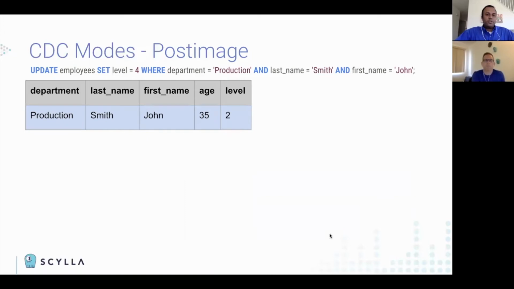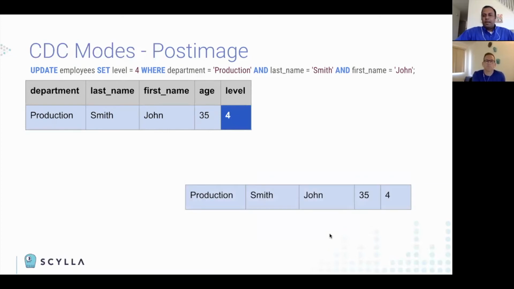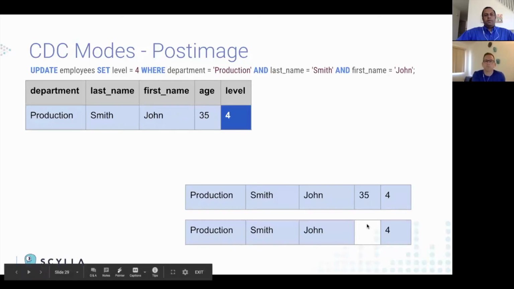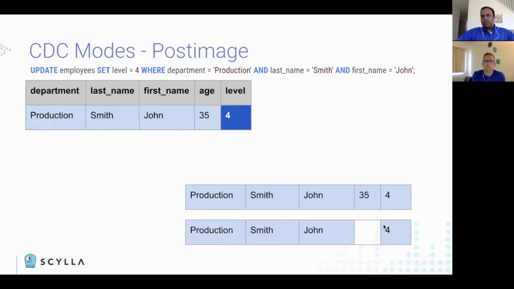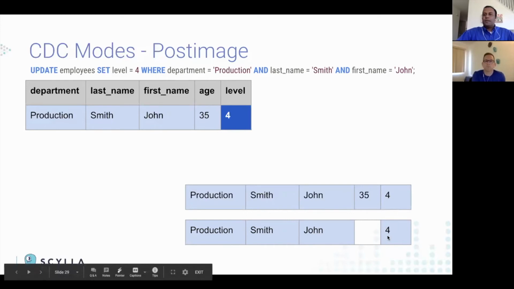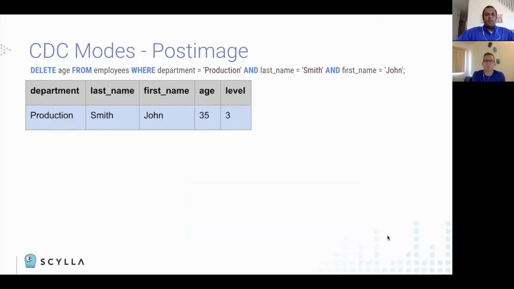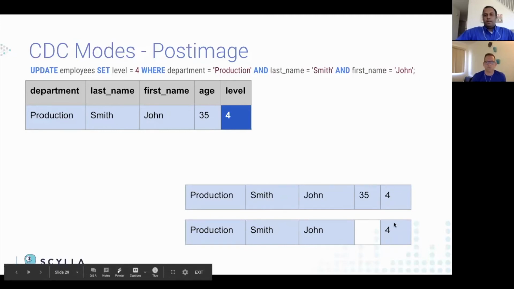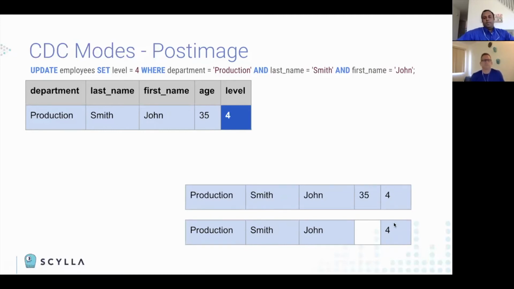When you're running it in this mode and then you update the record, you set it to level 4, let's say. So it gets level 4. And the delta which you get is level 4, and the pre-image which you set actually should be here, it should be level 2. Now you subscribe to the post image, so you got the post image record and the delta if you're subscribed to the delta itself. Yeah, thanks for correcting me on that.